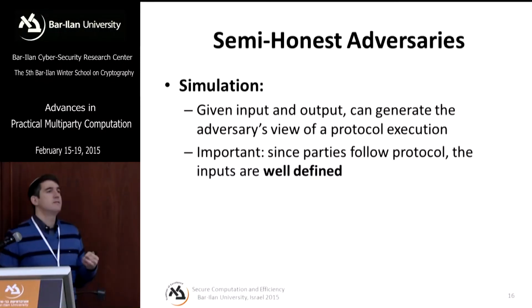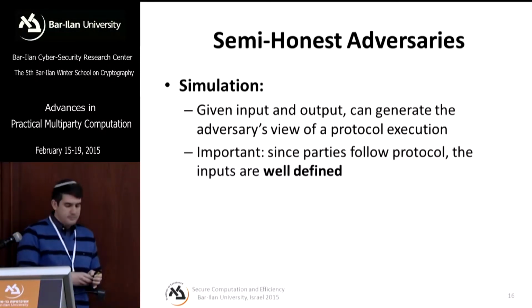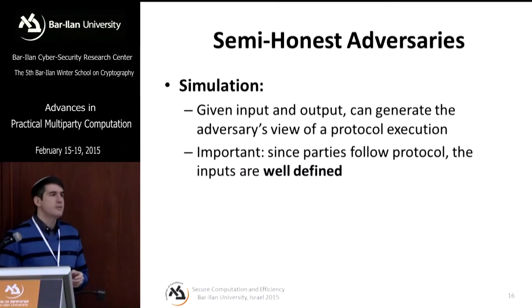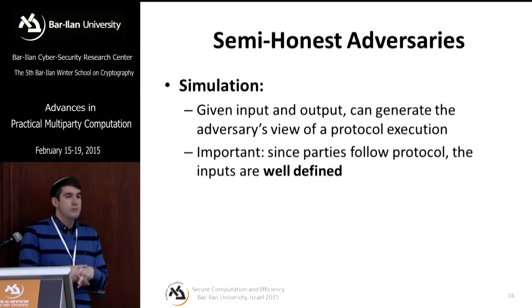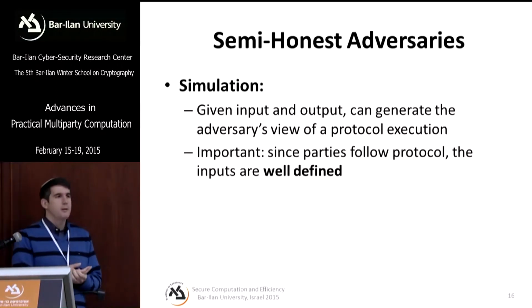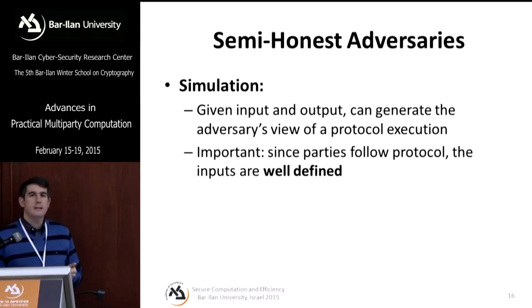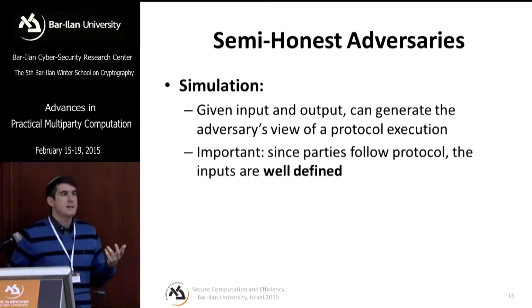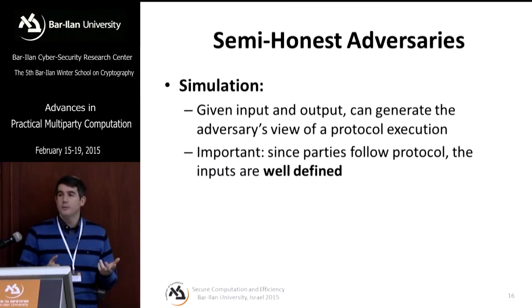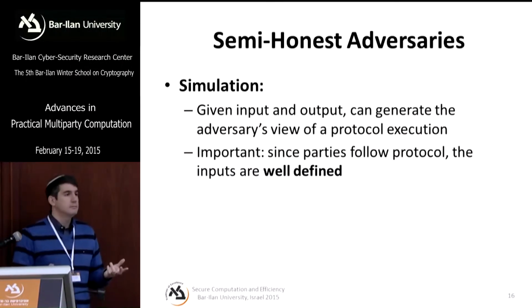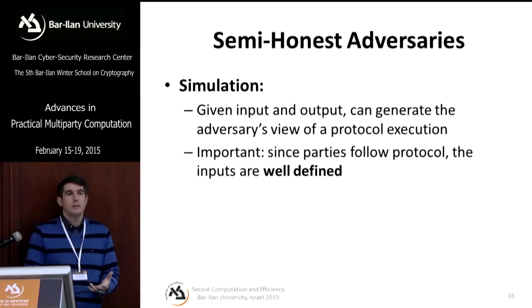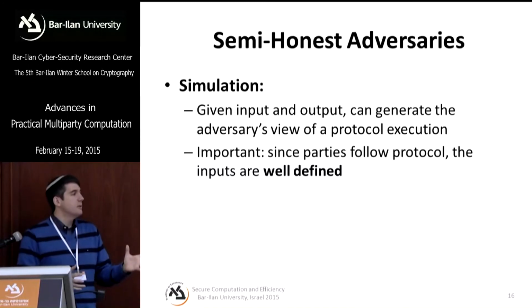And now we're ready to define security for semi-honest adversaries. So just to recall, a semi-honest adversary follows the protocol execution but doesn't learn anything except for the output. How do we model the fact that someone doesn't learn anything except for the output? If you think about zero knowledge, which we'll talk about later, but for those who are familiar, we define that someone didn't learn anything by saying that we can actually simulate their view based on their input alone. So we can generate a transcript which looks like a real protocol execution, but without actually having access to the secret input, but just to the output.